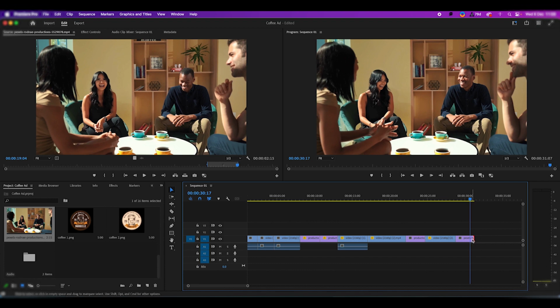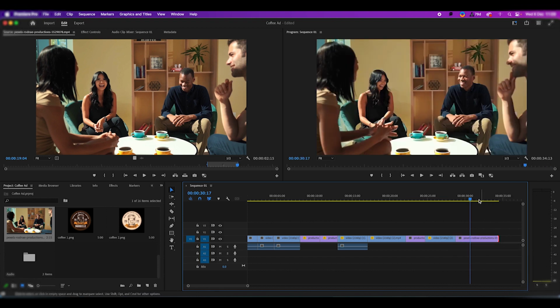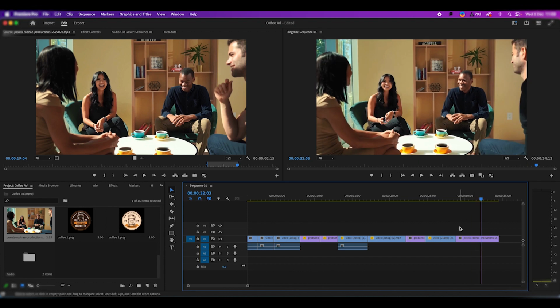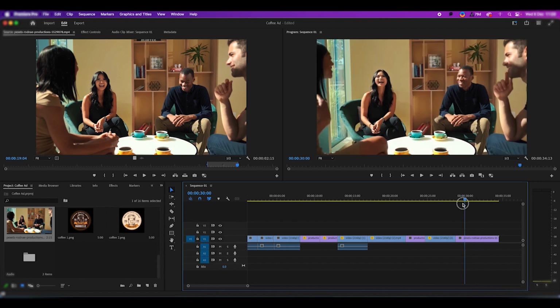If I want to use more of the original source clip, I can move my out point by clicking on the end, this little red line arrow comes in and drag. That's as far as that's to the end of the clip. So that's that. I'm happy with the way things are looking at the moment.